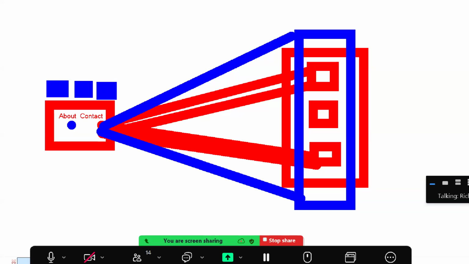And if the user clicks on the about hyperlink, there is no need to go to the server, because that page is already available in the browser memory location. Directly it is loading from here. Like that, if the user clicks on contact, it is loading from here. Means from the second time onwards, we are not sending any request to the server, because all the templates are loading into the browser with the first request only. You got it? So this concept we call the single page application concept.